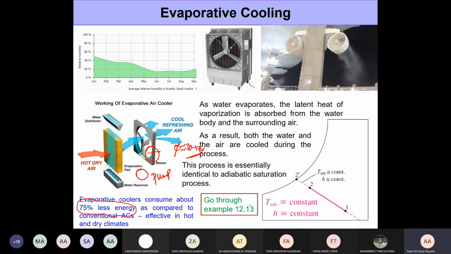We're going to look at one more application of evaporative cooling and solve a problem based on that, which is sort of more involved. So I won't be looking through this for now. Now, if you have any questions, please let me know before we move ahead. Is there anything that's not so clear from our discussion?